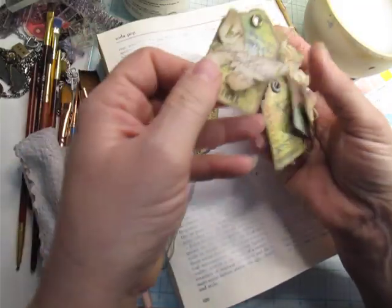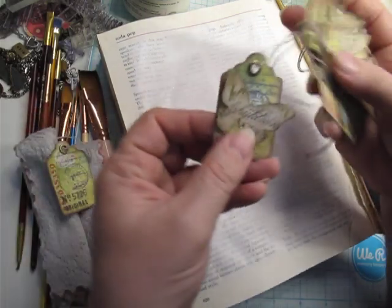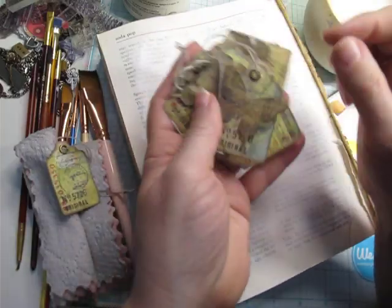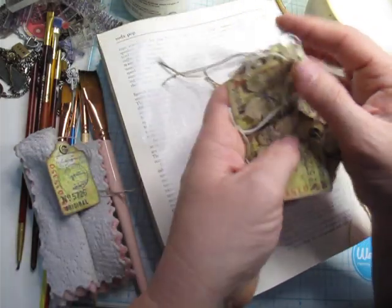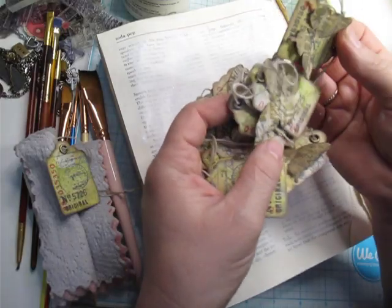I made butterflies out of coffee dyed paper. Oops, this one just fell, but that's okay. With coffee dyed paper and added those on top, but I stamped and used the same stamps on there. Aren't they great? I almost wish I had more, but I just sat down and mass made. I just made them all kind of the same-ish and just had a blast with it.